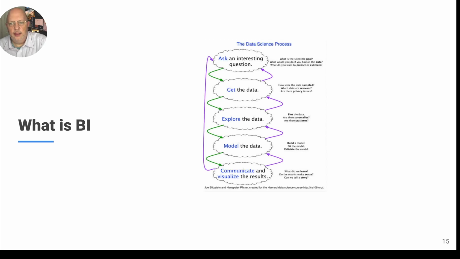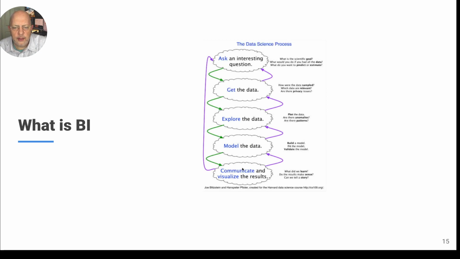You explore the data. Is it what we're expecting? Is the data free of crazy variables? I mean, if I ask you for referrals and you give me admissions, that's something different. If I ask you for sales and you give me profit, that's something different. So we have to think about that. If I ask you for the total enrollment versus total graduating rates, those are 2 different numbers. So do we have what we wanted when we explore the data? We model the data, and that just means we try to fit it to a model, we try to predict it, we try to tell where it's going.